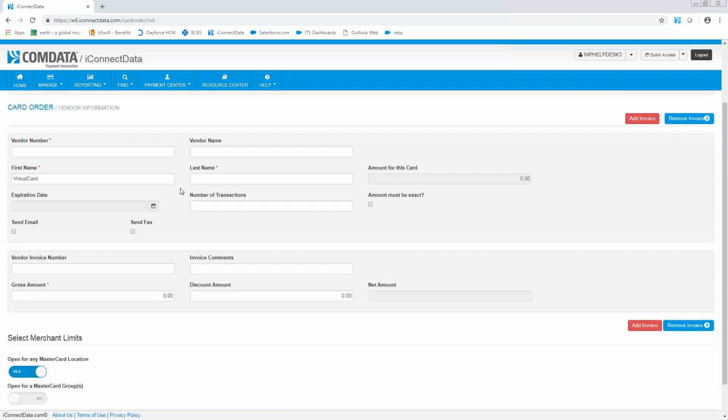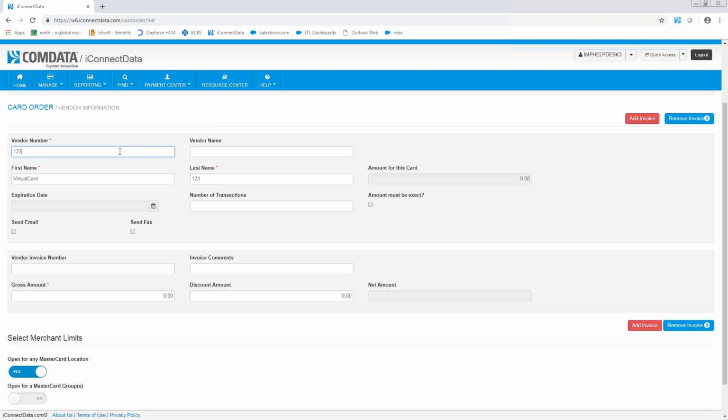I'm just going to enter whatever information is required for y'all's card ordering. I can't recall if we did anything additional or special. This page is customizable. So if there are any fields here that you don't see on your page, you can go in and edit that, and I can walk you through that process. And really, you're just going to enter the required information.